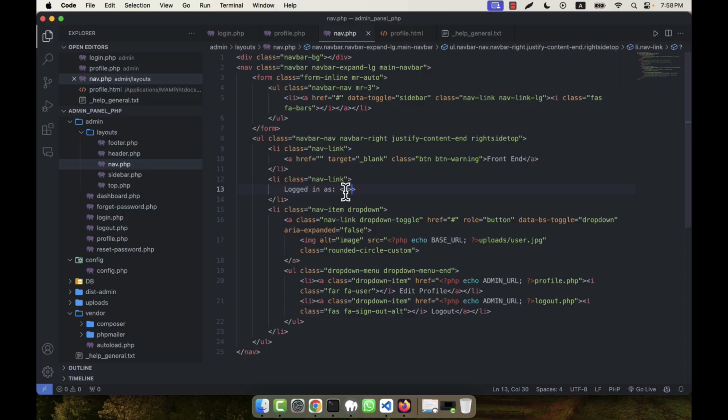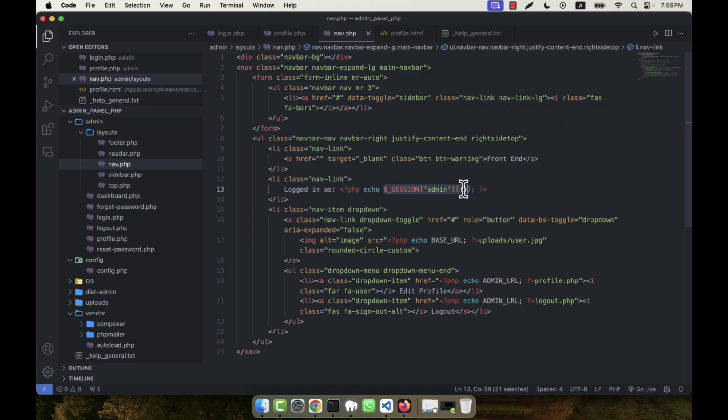So how can I show the name? When a person logs in, his data is in a session variable, so that is called the session array. So actually I have this session array in my hand. In order to get a particular array index, I am going to set up the key.